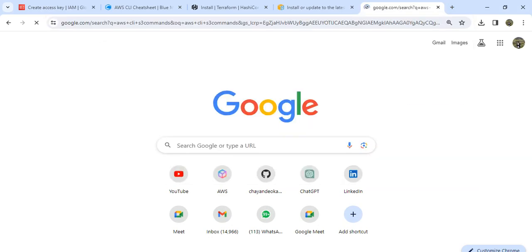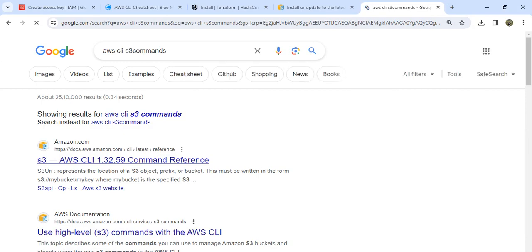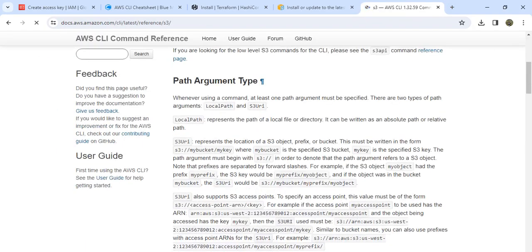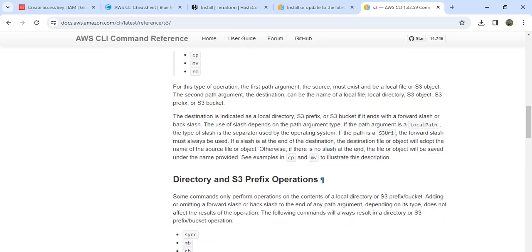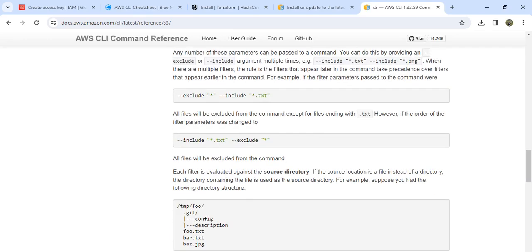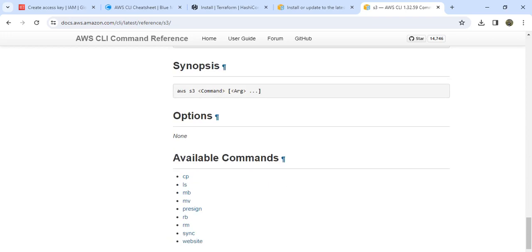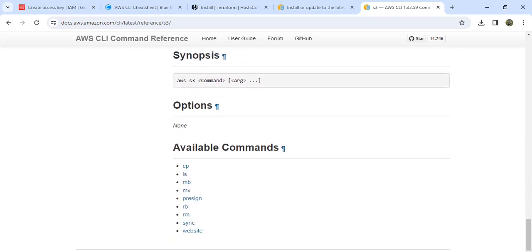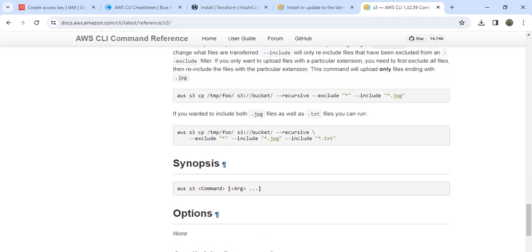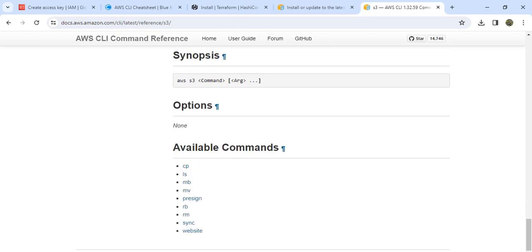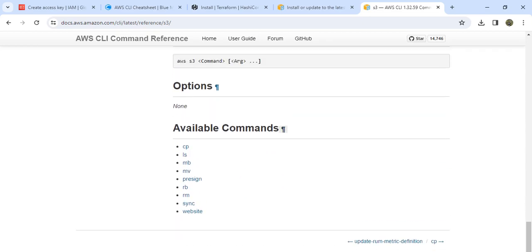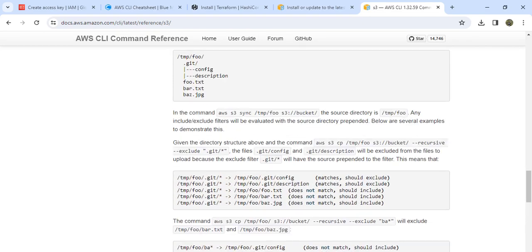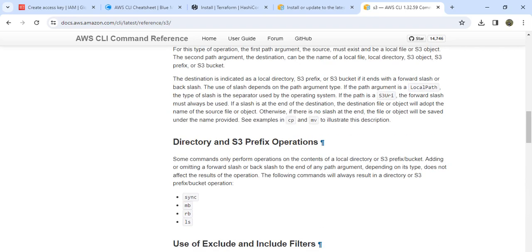You will see there are many S3 commands available, with descriptions of the parameters you want. Suppose they are giving us copy, they are giving us multiple options, and it depends on which ones we want to use.